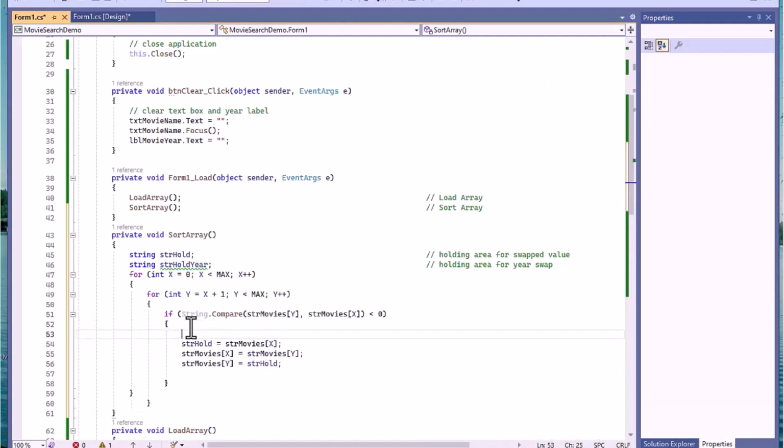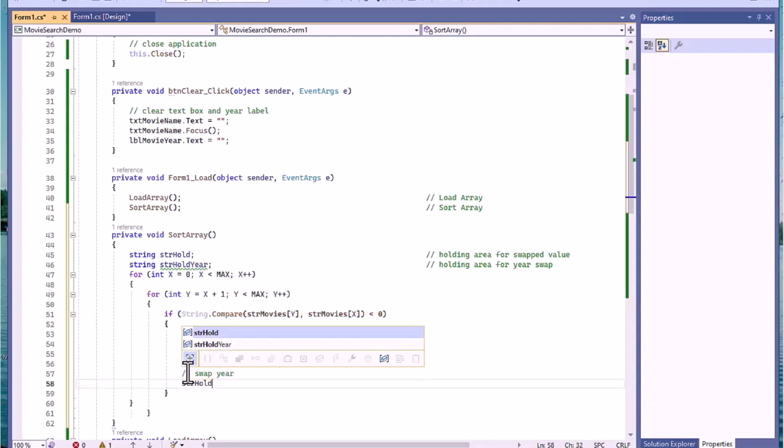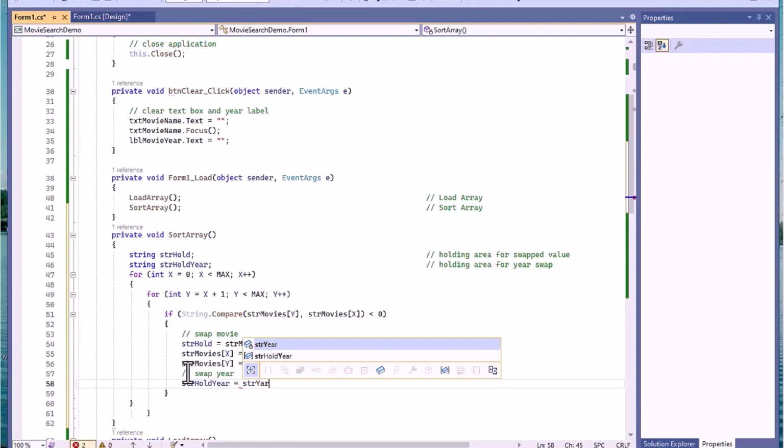Now, because we have the indexes in place already, in fact, let's put a comment right here, and this is going to be swap movie. Now we want to put in swap year. And we simply say str hold year is equal to str year x.